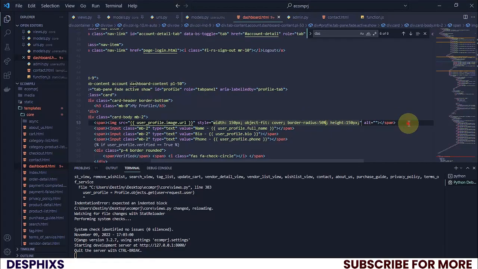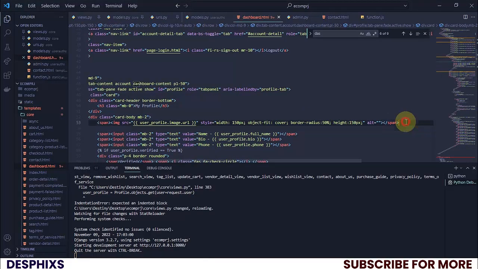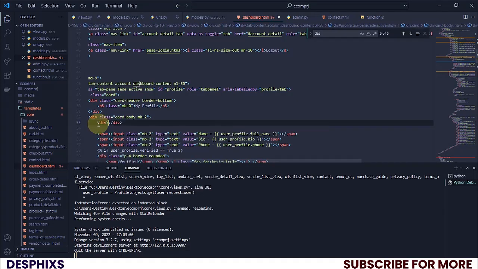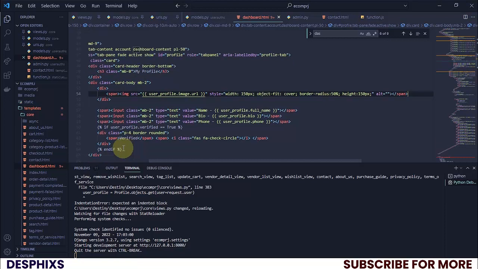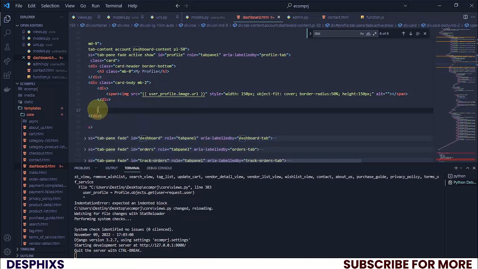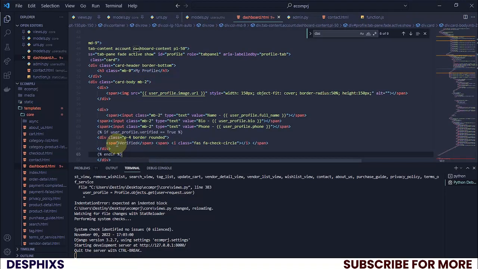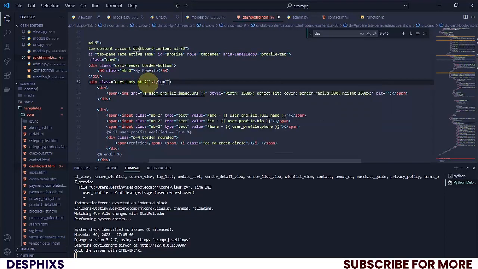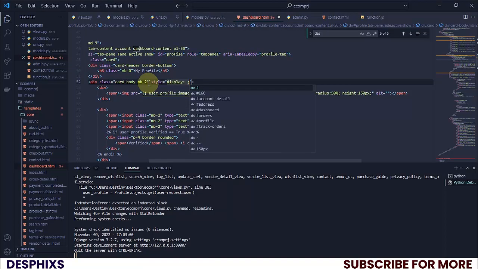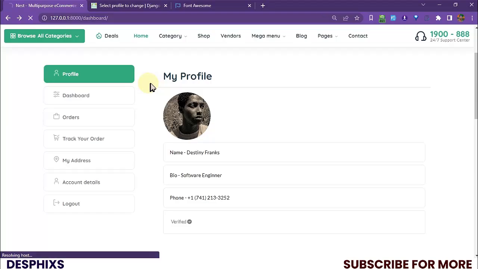Now one thing that I want to do is put this in its own separate div. So I'm just going to say div, and I should put this in its own separate div. And also all this verified thing, I'm going to copy this one also, and put them in their own separate div. Okay, just like this. So this is the parent div. Now I could simply give a style, and I want to say display flex over here, and let's refresh.